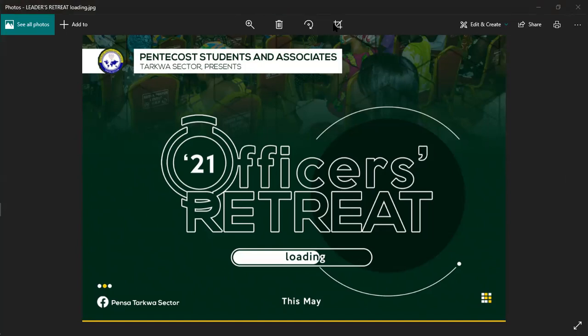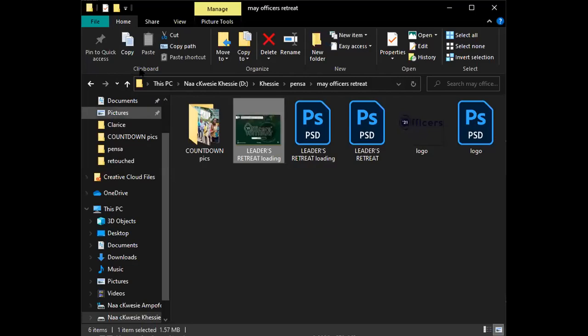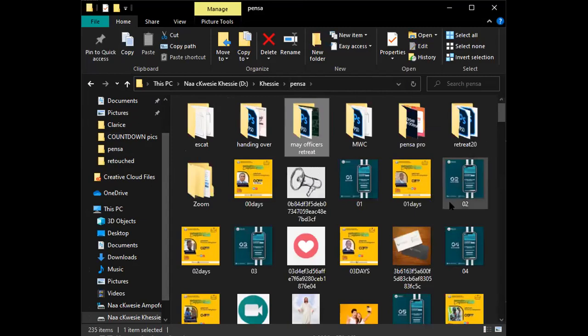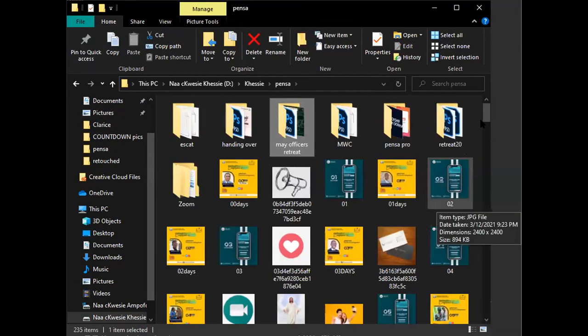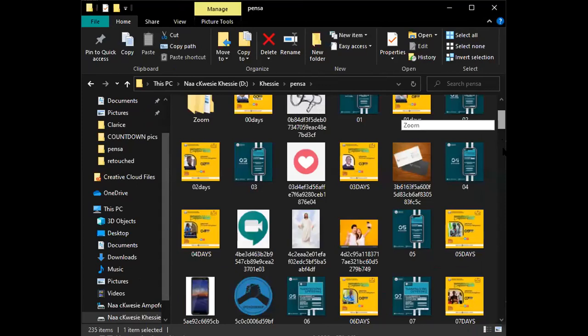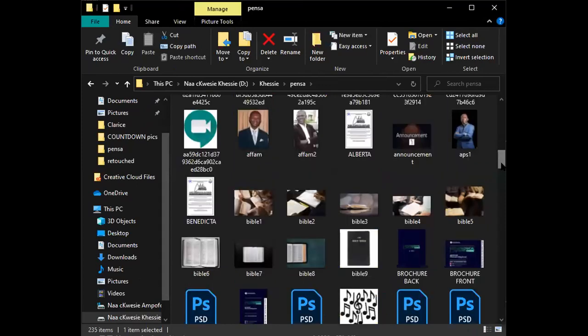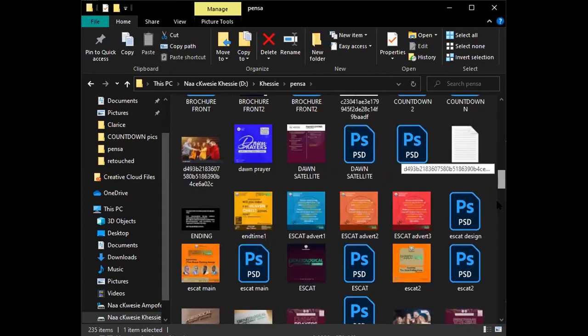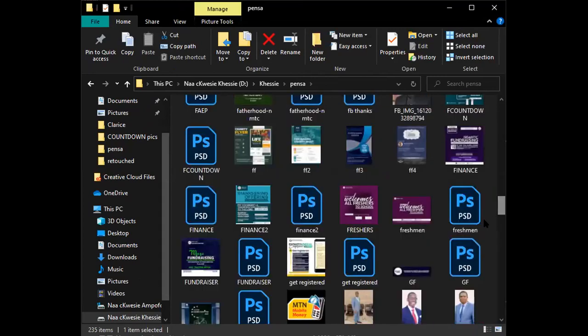Sometimes too, you would have to be doing countdowns, and the countdowns should be more catchy than the main flyer. I really understand that, because main flyers come before countdowns. We get it.